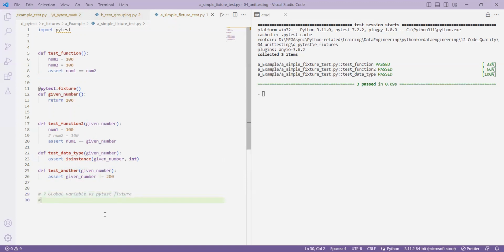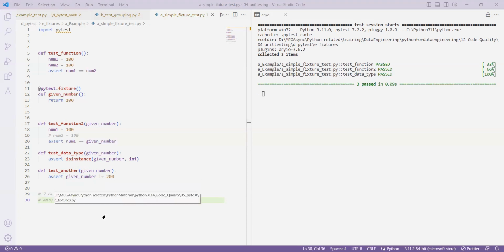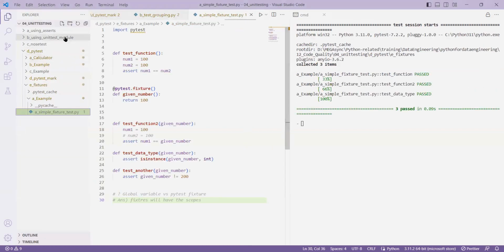Pytest fixtures will have scopes, where they will be available. Beyond their scope, they won't be there. So what is the purpose of it? You will understand. Before even going there, let me take one more example.